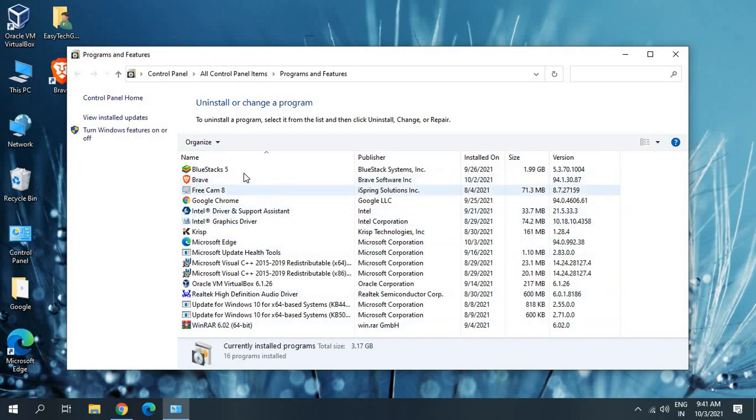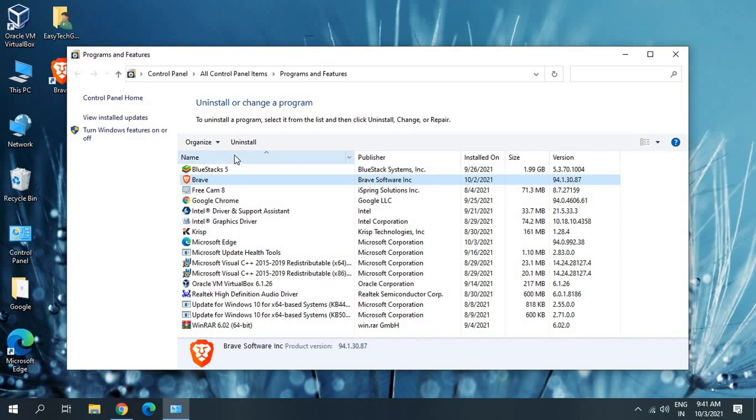From here as well, you need to uninstall the applications which you do not use. So let's say if you don't use WinRAR or any other application, just select it and click on Uninstall. Because if you have mistakenly installed too many applications, they keep on using the resources of the computer, and that's why you do not get good performance in Bluestacks.